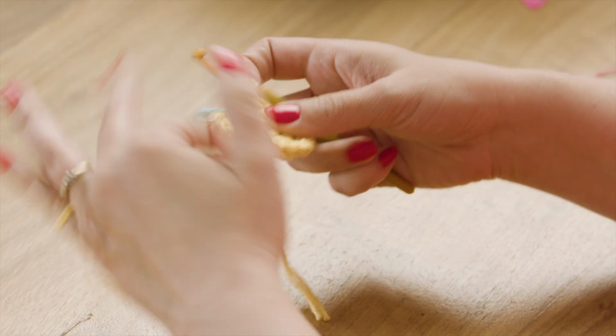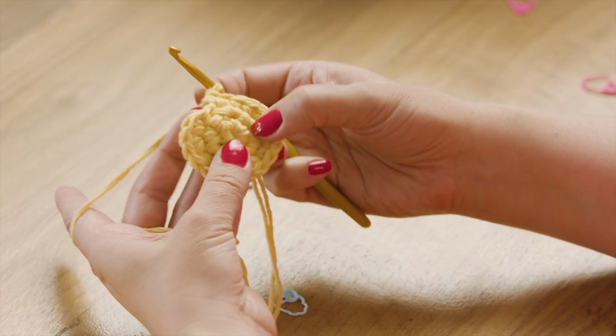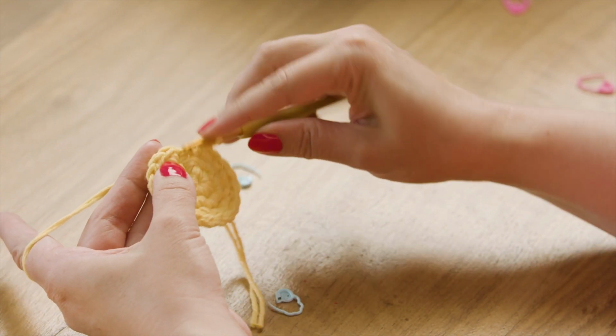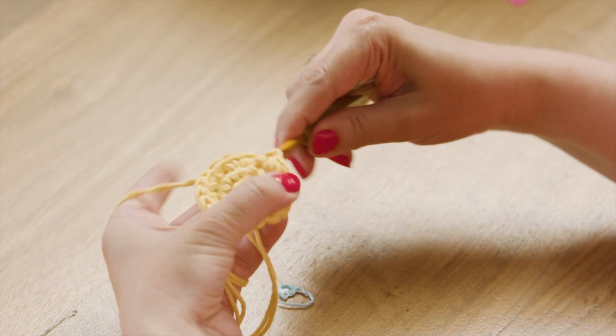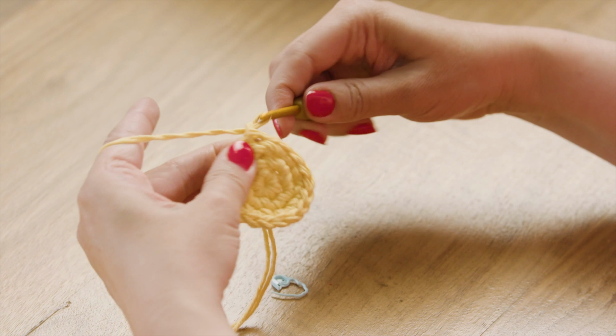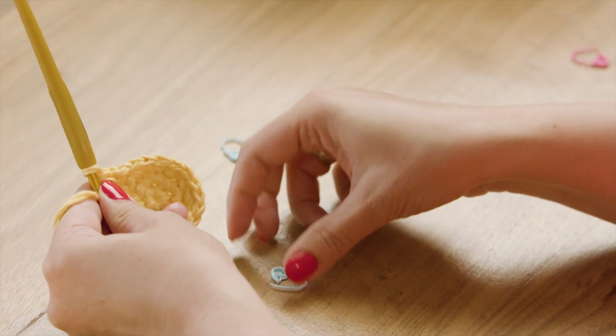So I'm going to go ahead and join. Again, it looks like Pac-Man here, but that's the right stitch to work into. So we're going to go through, pull it all the way through, chain 1, and work our first single crochet.